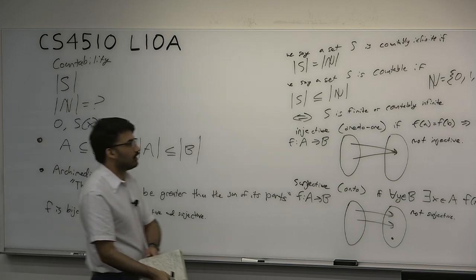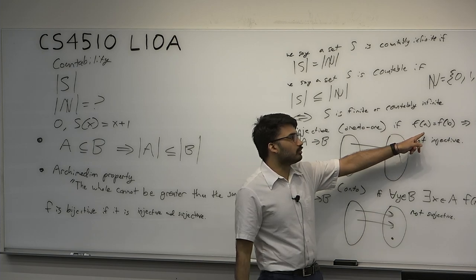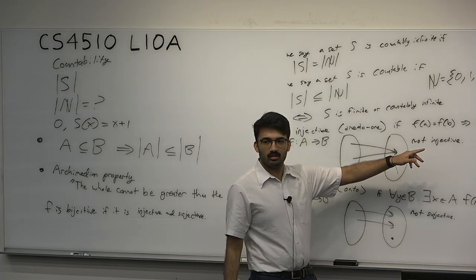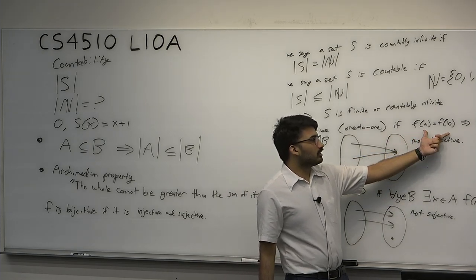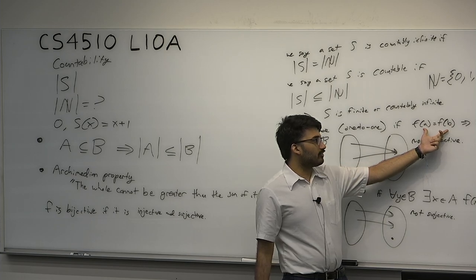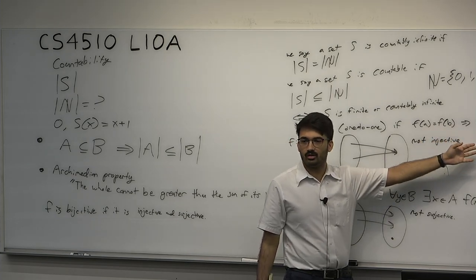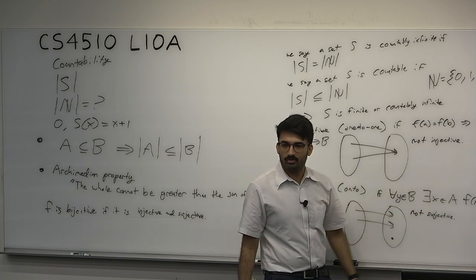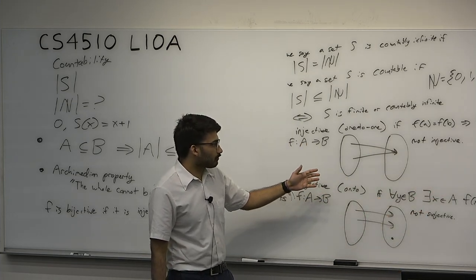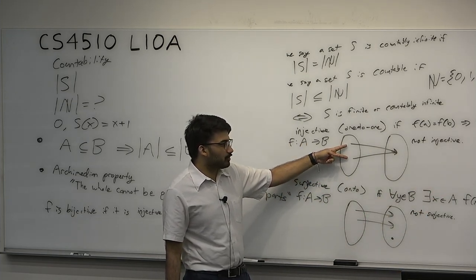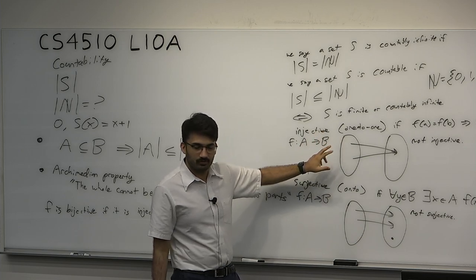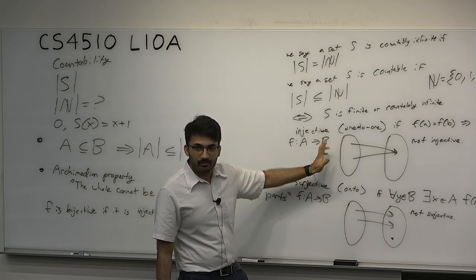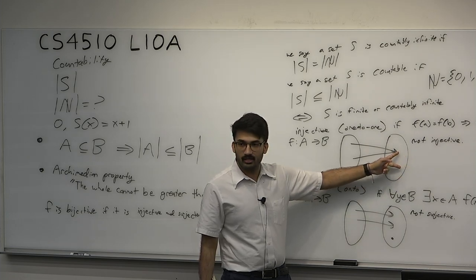One-to-one, this is how you prove it. You would prove a function is injective by saying, okay, well, choose f of a equals f of b. You do some arithmetic, and then you get that a had to equal b. That's how you prove a function is one-to-one. But basically, it's supposed to be uniqueness. It's supposed to preserve uniqueness. If two elements are distinct over here, after you perform the map, they're supposed to remain distinct.